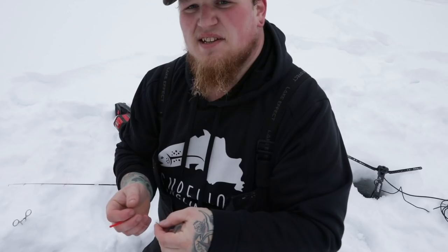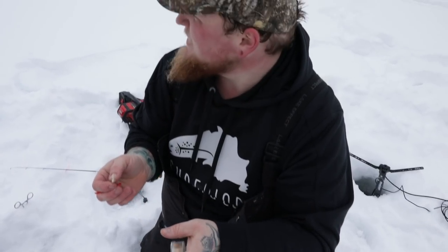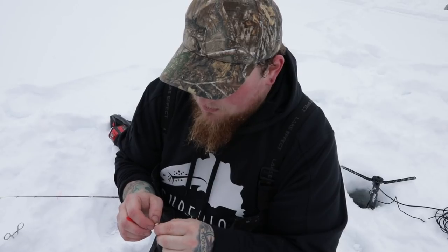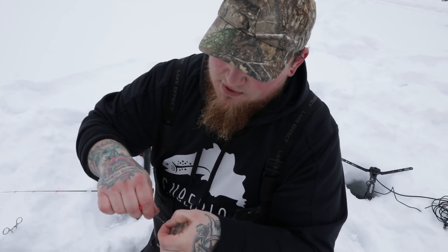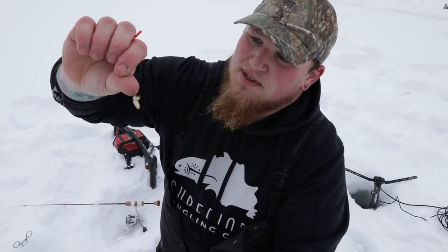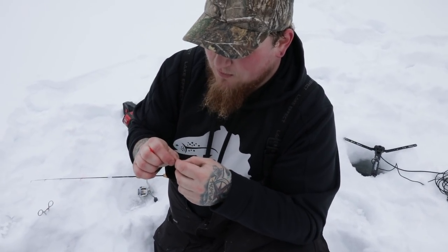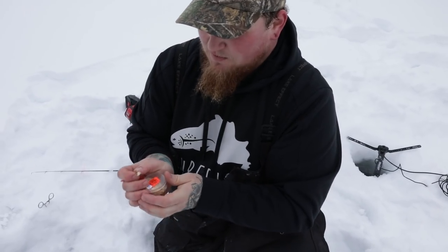All right, so for these set lines, these rainbows come in and sometimes they mouth your bait really fast and they let go right away. So we're going with the smallest profile possible. I've got just a number 14 treble hook on there, and I'm loading that up with waxies. Just gonna turn that into a chandelier.